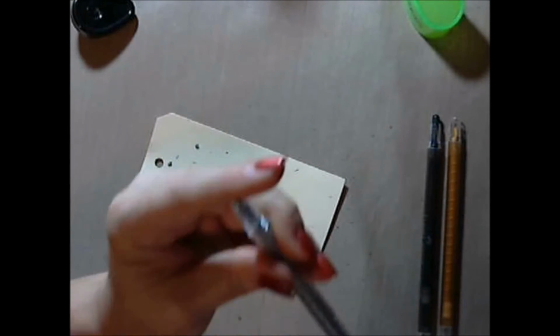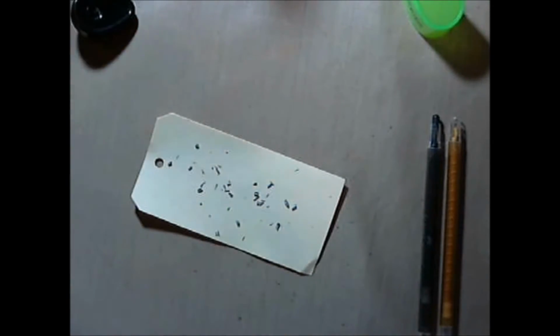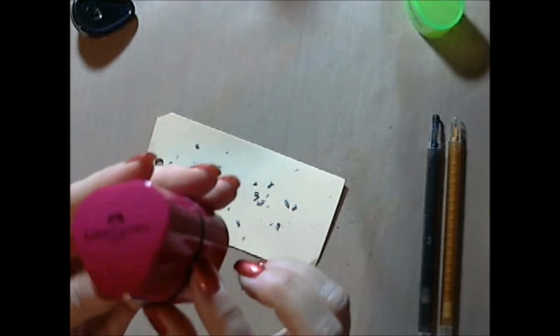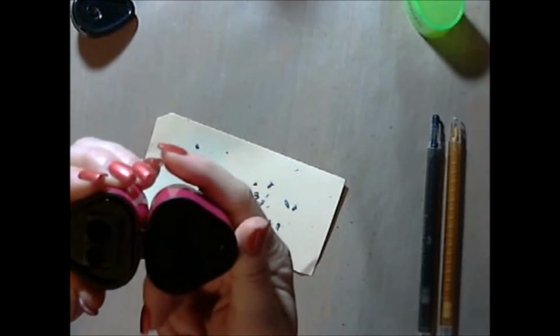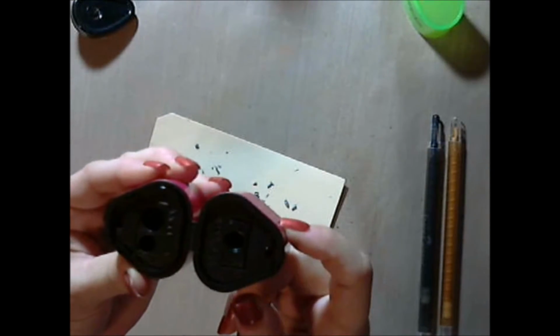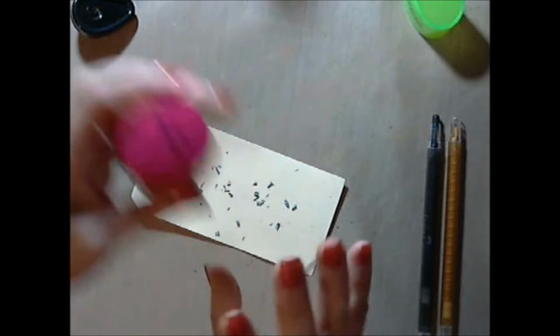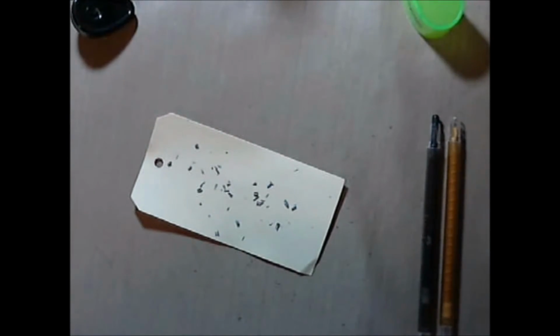I do have the Faber-Castell pencil sharpener, and I would suggest using this. I like this. It has a universal, and then it has one for the color grip colors and stuff, and I use that one quite a bit.